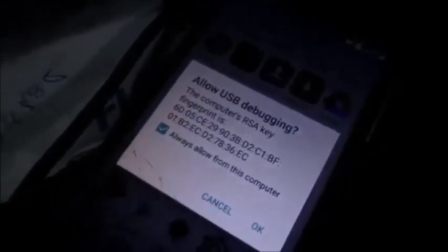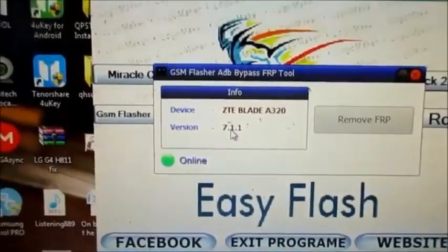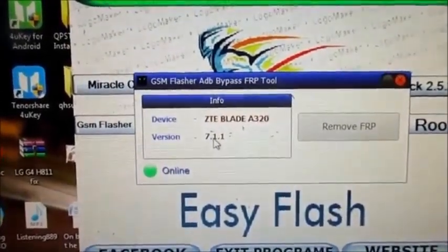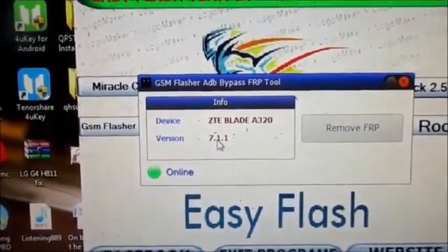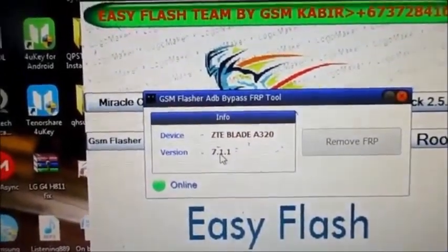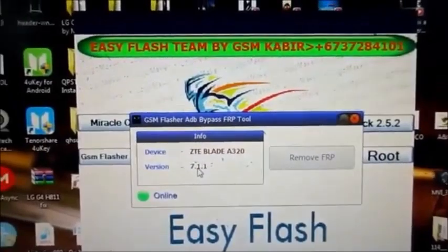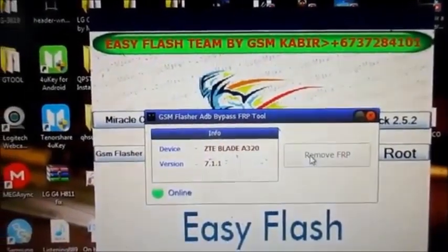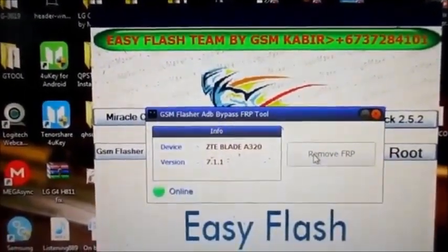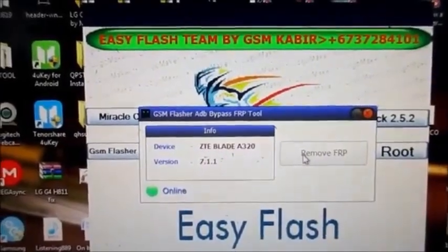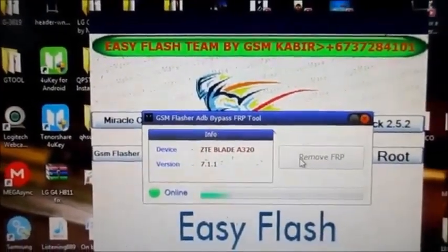As you can see that it is saying that we should allow, so I am going to click always allow USB debugging. You want to press OK, and as you can see it is now reading up here ZTE Blade 8320 version 7.11 Android, and we are going to remove the FRP lock right now.